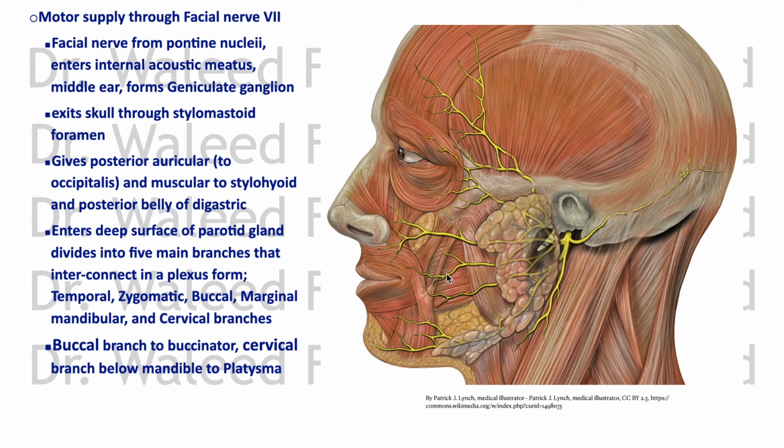The buccal branch here is the motor supply for the buccinator muscle, and the cervical branch here is the motor supply for the platysma. It's supplied specifically by the cervical branch, and we mentioned the cervical branch before in the submandibular region when I told you that it's superficial here in the submandibular region. So if you're going to make an incision, make it lower down, not near the margin of the mandible, so as not to cut these nerves. Okay. This is the story of the facial nerve, but we will get back to the intracranial part later.